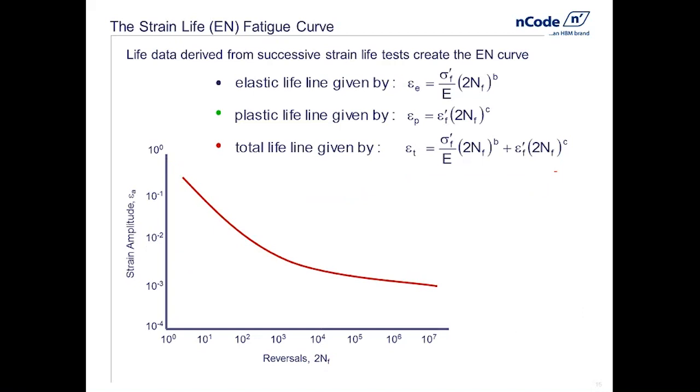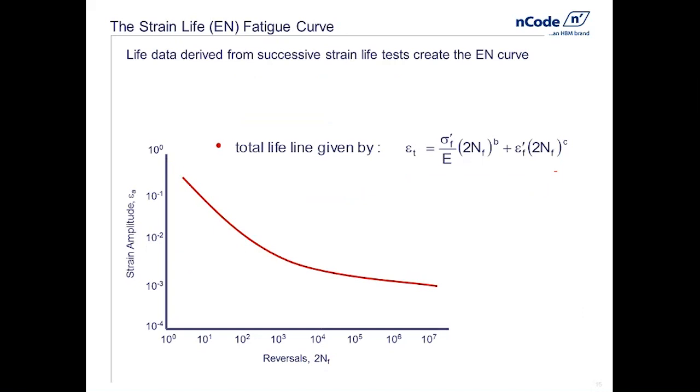So what this means, in the end, is that we can run a series of tests and come up with what we call the strain life curve. The strain life curve that I'm showing here looks very similar to the stress life curve. Effectively, this is the stress life curve, but now we've got this in strain instead of stress, and number of cycles or reversals down here. This is more or less the stress life curve divided by the elastic modulus. Now here's the unique thing.